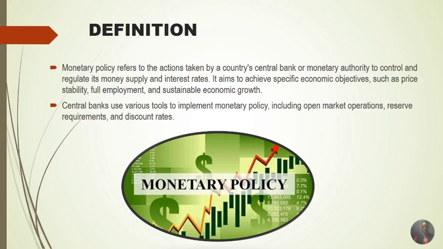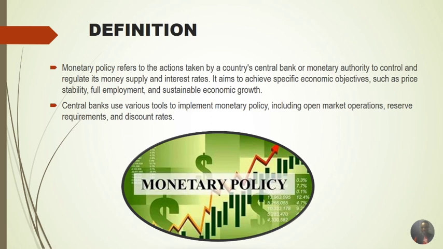It aims to achieve specific economic objectives. We might end up having a recession, or inflation might get too high, so they might intervene and try to reduce inflation by using the monetary policy tools. Price stability, full employment, sustainable growth, and economic growth are some of the key macroeconomic objectives that we can target by using the monetary policy tools.